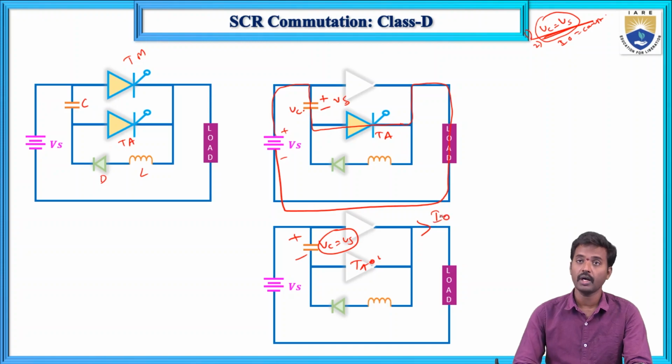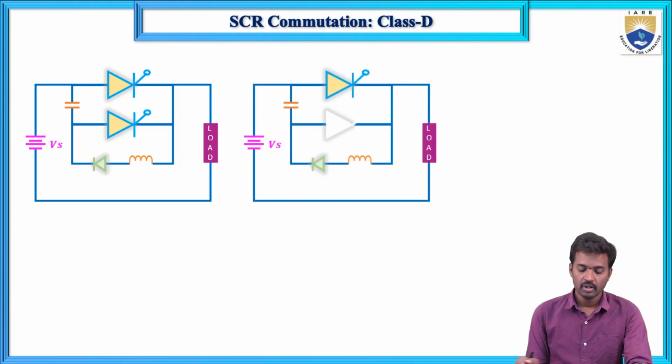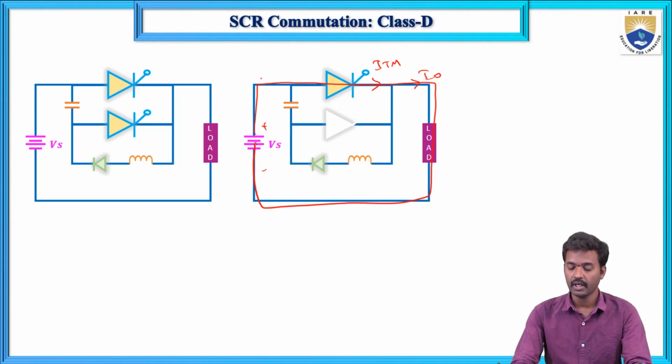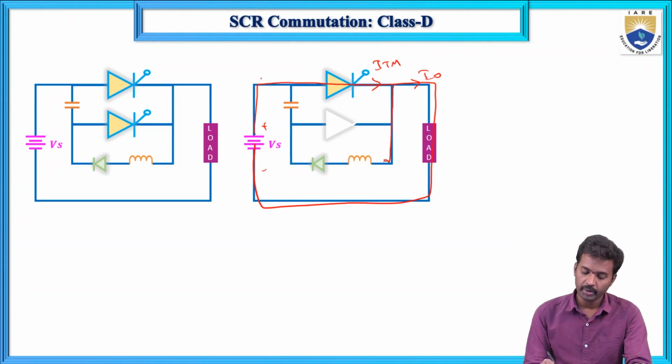Next assumption is that I naught is constant. So these are the two assumptions. Now I'm firing this Ig and current is flowing. Current ITM is flowing, and this is I naught. This is flowing from here, here and here in this direction. Another path is flowing through the inductor, diode and this parallel capacitor. Initially it is plus and minus.